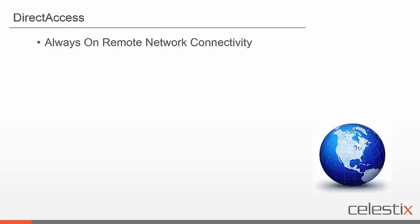And we'll talk about both of those. Workplace Join and Work Folders kind of go hand in hand. So when we're talking about managed clients, of course, I think they present the least challenge in terms of providing secure remote access because, again, these devices are owned by corporate IT, they're managed by central IT, and so we have a really good grasp and a really good handle on that.